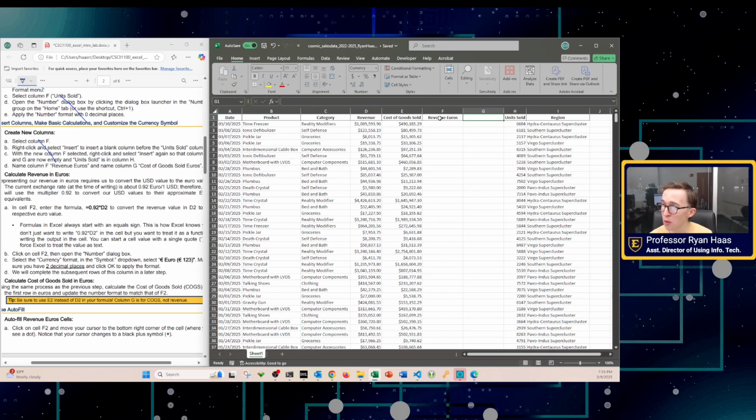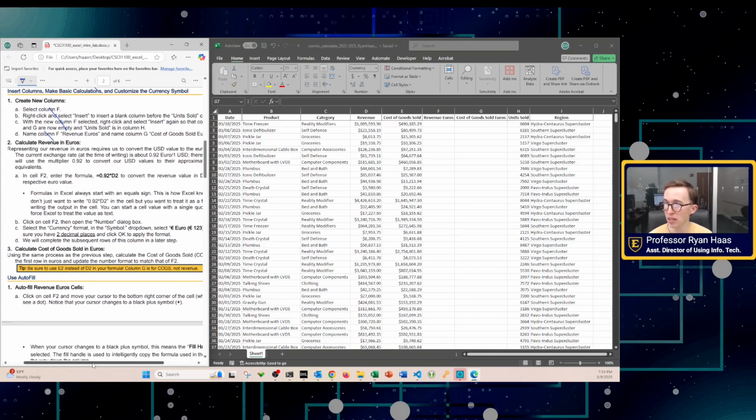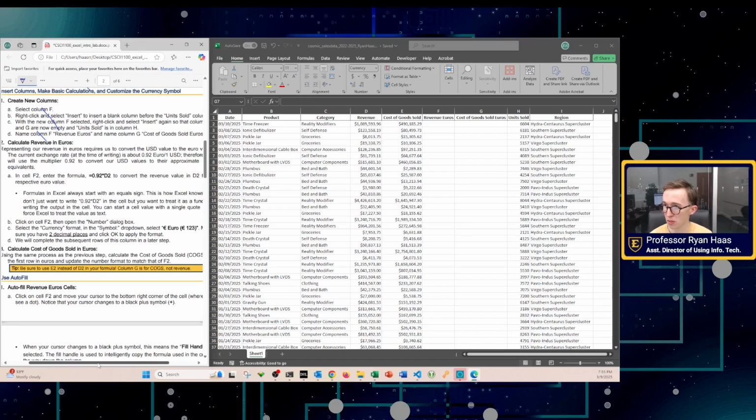And this is where I'm going to name this column cost of goods sold euros. Hit enter. And now if I want to space this out appropriately, I can double click over here, kind of auto size that. All right. Now we're going to calculate our revenue in euros.